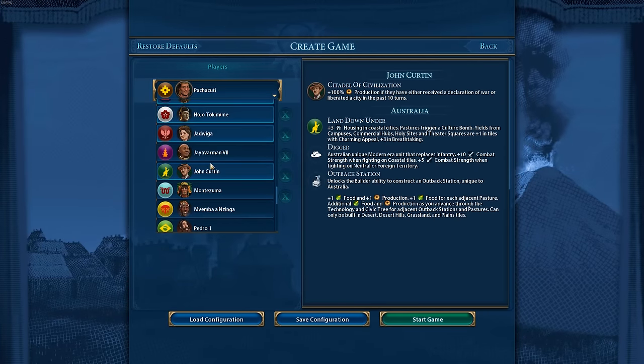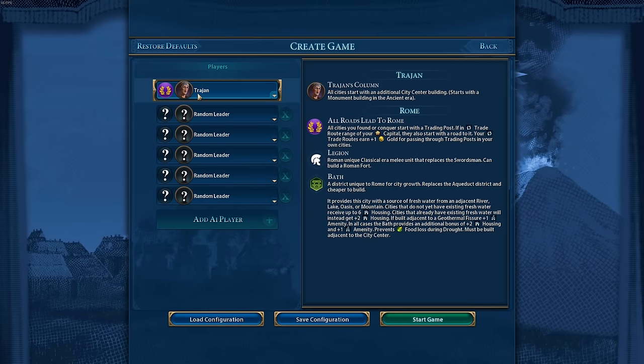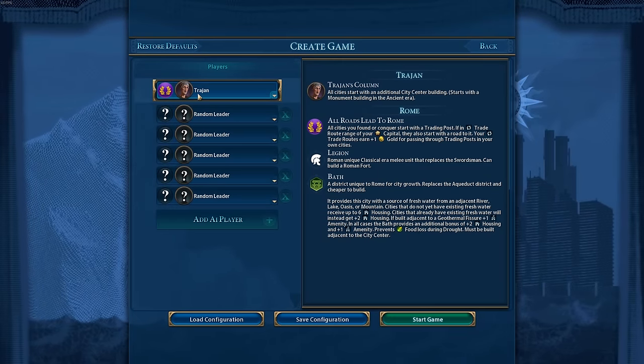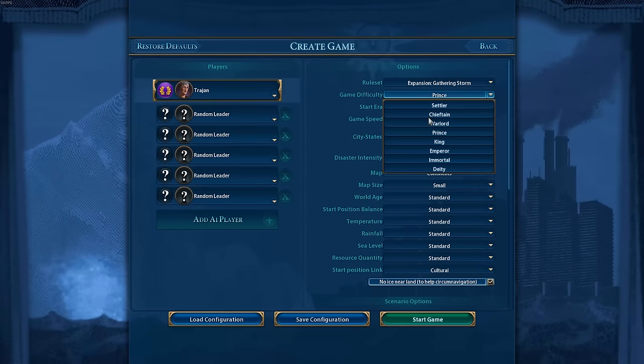Maybe I'll go for something more chill. We'll do a Roman game. We haven't played Rome in a while. I think this will give us a wide set of bonuses that we can work around and stuff like that. We're going to be playing on Deity.